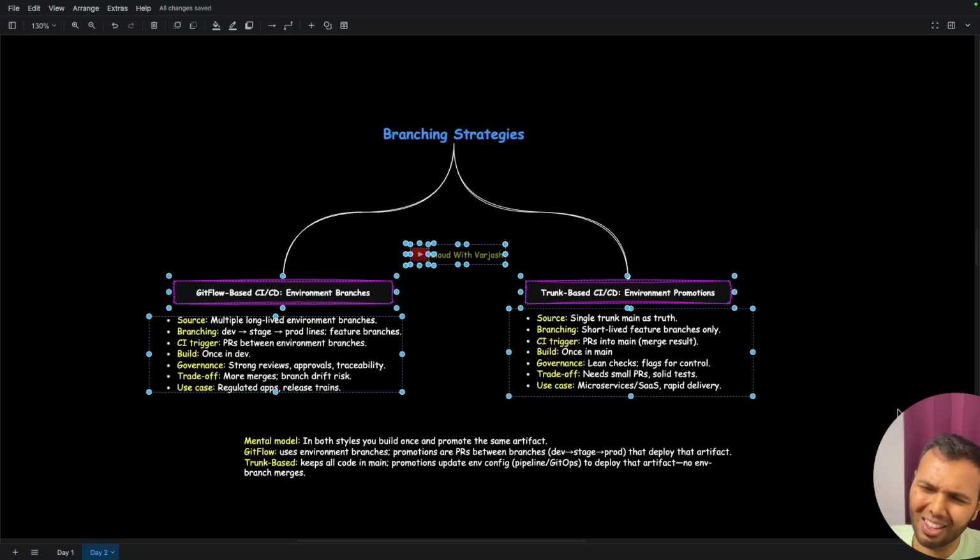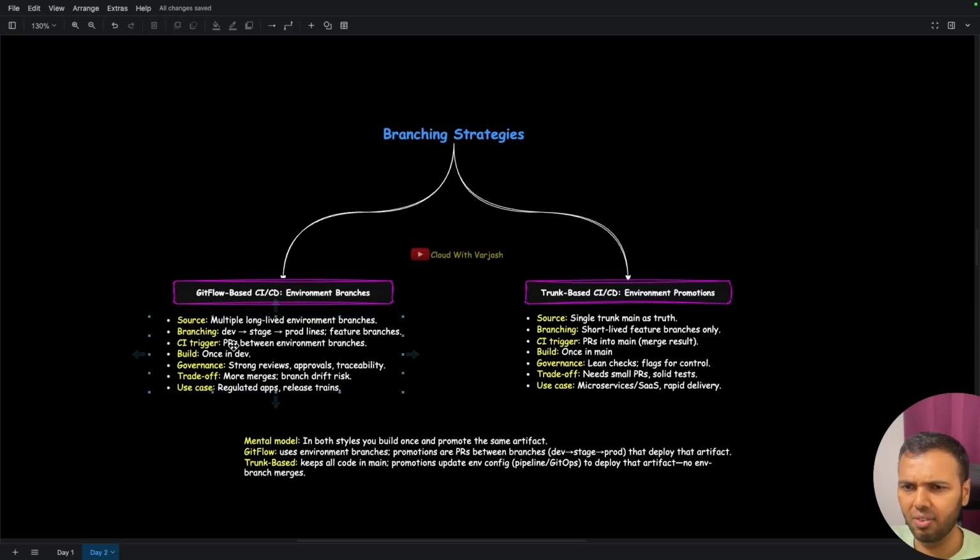You would see others as well, but 90-95% of projects use these two, which is why I want to discuss them. Once you understand these two, the rest of the branching strategies will become a cakewalk for you. So let's quickly read these points. Multiple long-lived environment branches, we have just learned that.